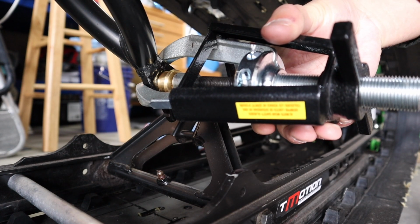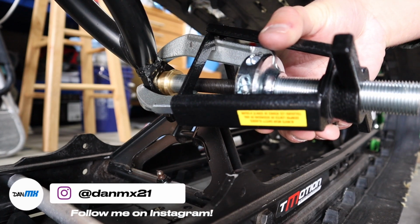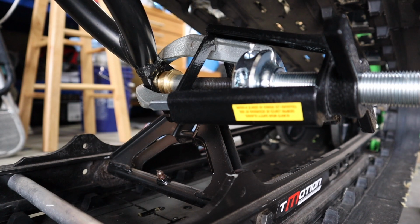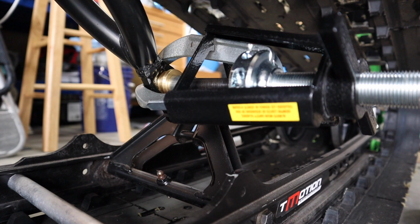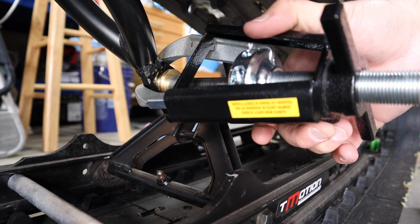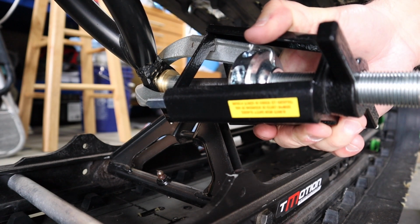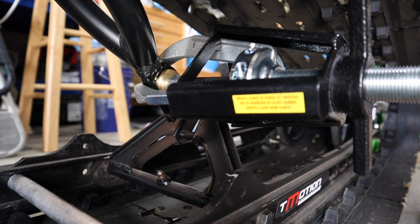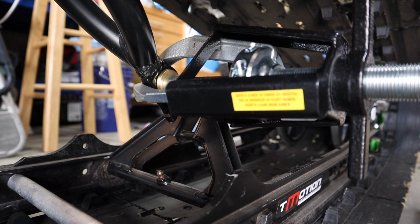Go ahead and center this guy up. And being that this is brass, you really do not want to pound on this with a hammer. There's a guy on YouTube, I think it's the only video on YouTube of how to install this, and he just wails on it with a hammer, and it's like cringe moment for sure. But as you can see right here, I'm just sliding it in nice and easy, not causing me any problems. Go ahead and finish it up, and there we go.